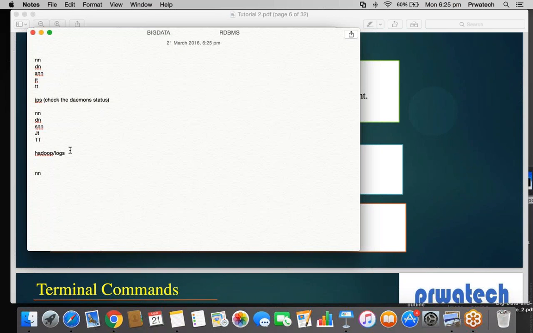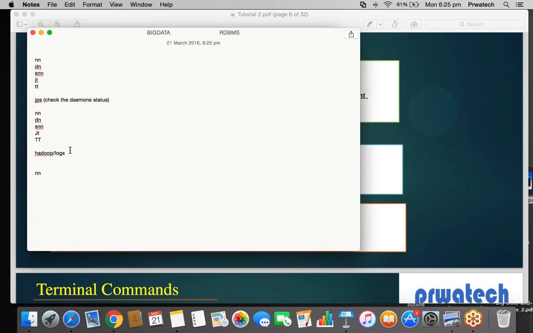If you find this kind of challenge, you come to the log and check what exactly the problem is, and you can solve it. It may be the syntax, or you may not have configured the file properly. It can be any reason. In production, they work with the logs. If something stops working, they check the log and find out the issue behind the daemon not running, and they work on that. So this is all about starting the cluster.